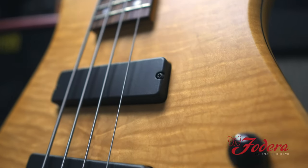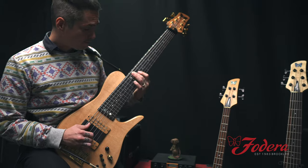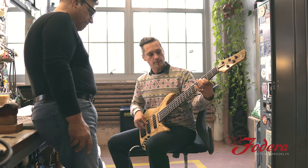I also get a lot of questions about the difference in sound between a double cutaway instrument, like this Monarch 4 Select, compared to a single cutaway — this is an Emperor 2 Elite. With the single cut, you definitely get a touch more in the sustain aspect. You have a lot more wood contact in the neck, transferring the energy through the body. Whereas with the double cut, it doesn't sustain as much but it has a little bit more punch. The more wood that's touching the neck allows the sound frequencies to vibrate and transfer better. That's why bolt-ons are so sought after for their punch — you have a large, flat pocket bolting and holding it together, giving you a lot of surface area and really transferring energy.